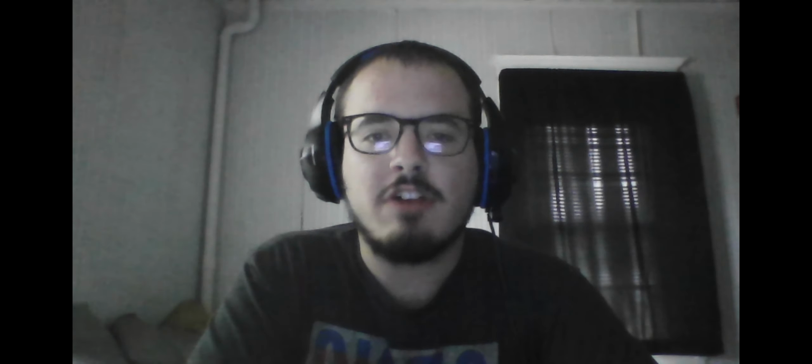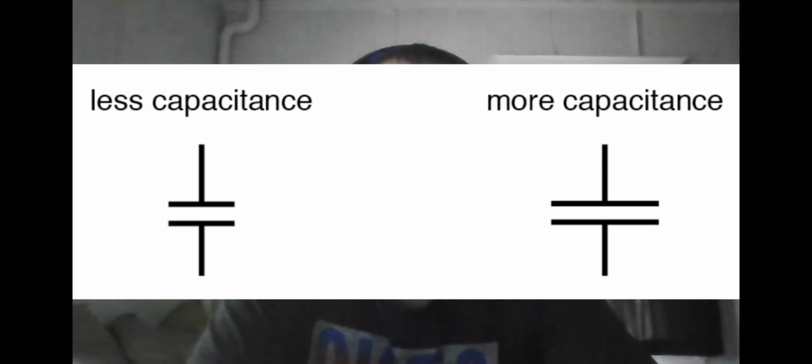Hello everyone, for this tutorial video I'd like to explain factors in a capacitor that affect the exact amount of capacitance it will have. In particular, if we remember the previous tutorial video about how capacitors work in general, we should be able to guess that a capacitor with a larger plate area will be able to store more voltage than one with a smaller plate area because there is a larger field overall between the two plates.